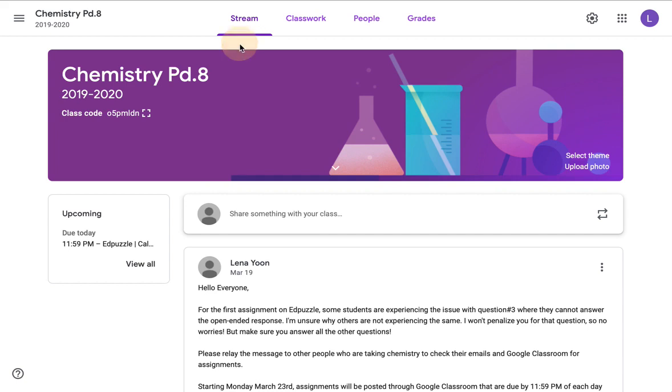So here, I'm not sure if you guys are utilizing this tab, but on top here it says Stream, Class, Program, People. So depending on which device you use, because I'm using a laptop right now, it's shown on the top section, but if you're using your phone, you should be probably seeing these tabs on the bottom side of your phone.